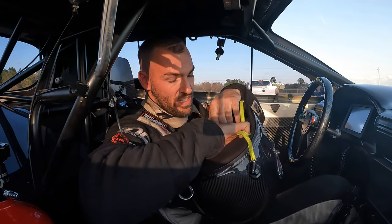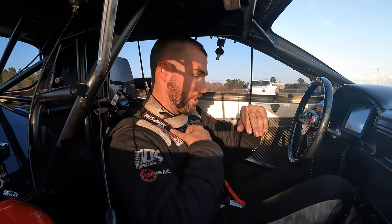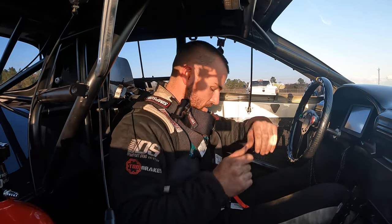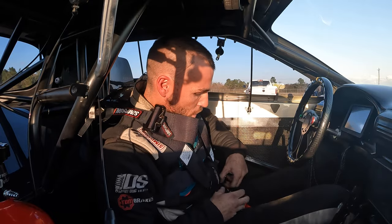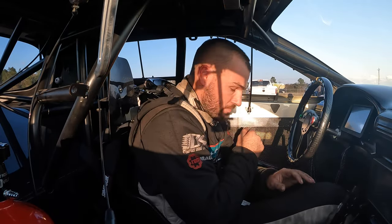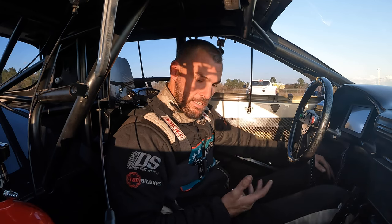So we still have the timing pulled out from last night's pass, being that it was really good air last night. Air just ain't there today. So we could have rolled that timing back in it to have it pick up the ET and mile an hour we needed to go faster than our 49. But we know now what that 0.2 degrees is worth and when to pull it, when not to pull it. So, you know, it's just qualifying.